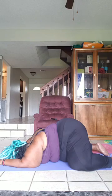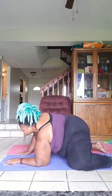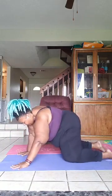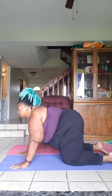And slowly lift your hands and knees, tabletop position. Adjust as needed so your shoulders are above your wrists. Spread your fingers really wide. And your hips are above your knees. You might spread them out if they're really close together or draw them in if they're really far apart.